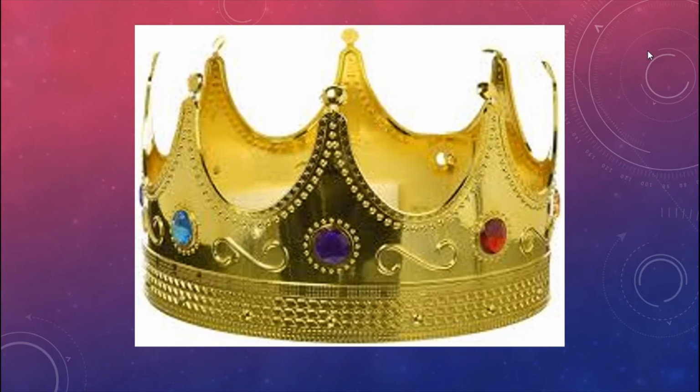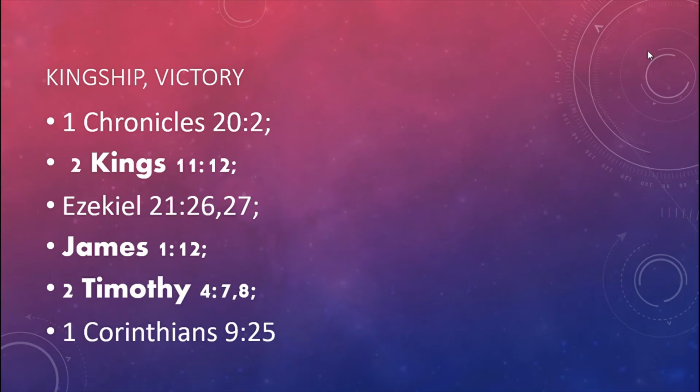All right, we have the crown, and the crown was mentioned in one of our previous examples. So let's look at what the crown represents. The crown represents victory and kingship, right? And remember in Revelation it says that at the end the victors will get the victor's crown and everything. And we can look at these Bible texts to show how this symbol is used, or the interpretation of it.